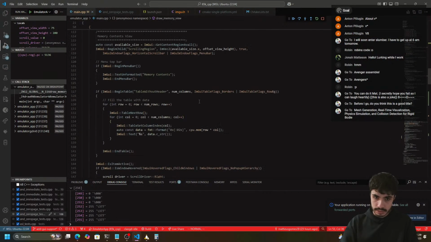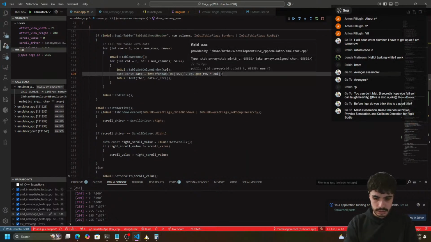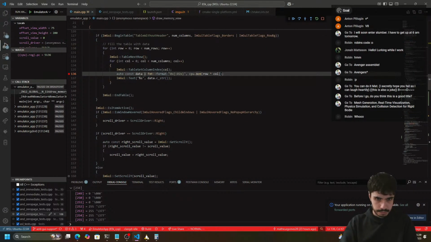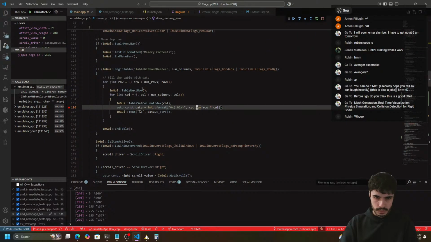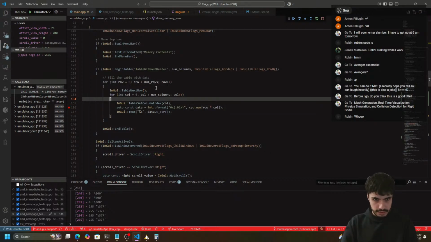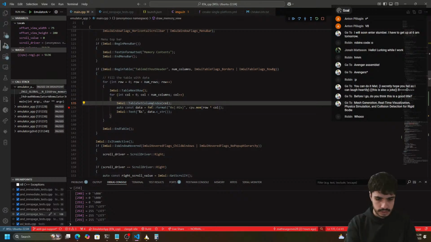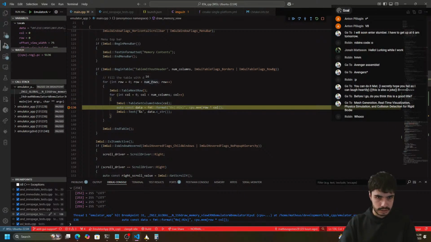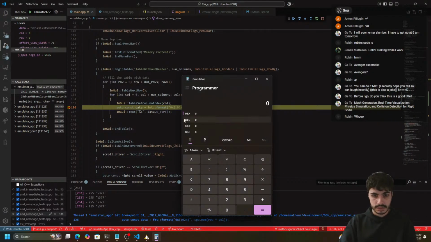So in other words, the problem is this code here, this particular bit, isn't quite working. What have I done wrong? So for every row in number of rows, a number of columns, right? So let's just do a breakpoint there. We have 16 by 16, which should be 256, right?